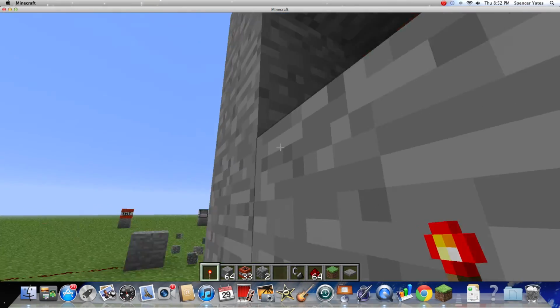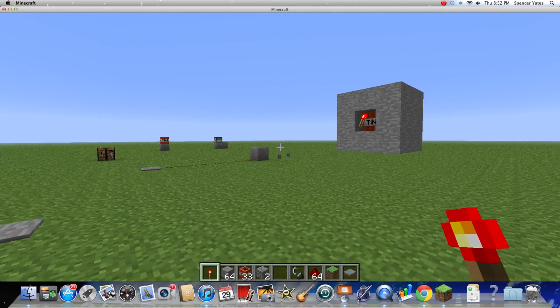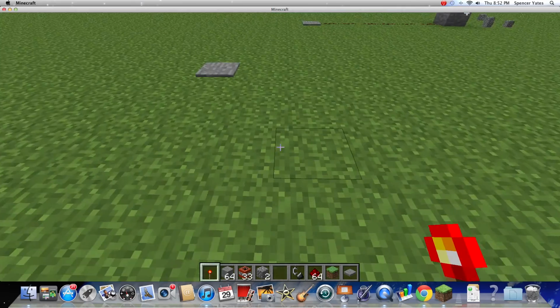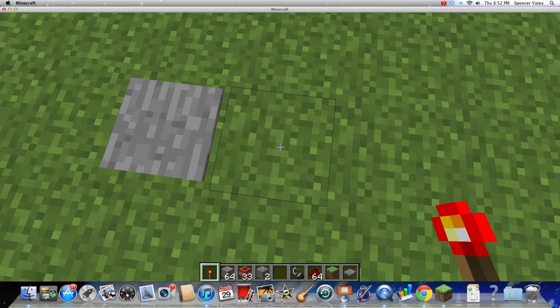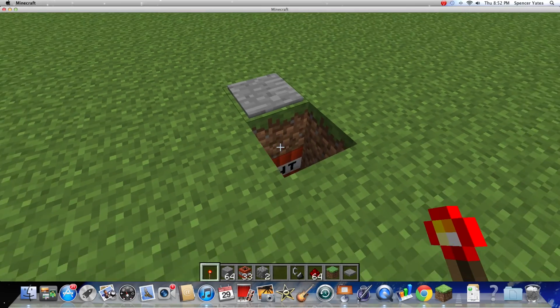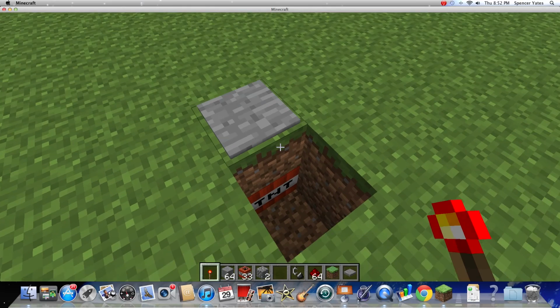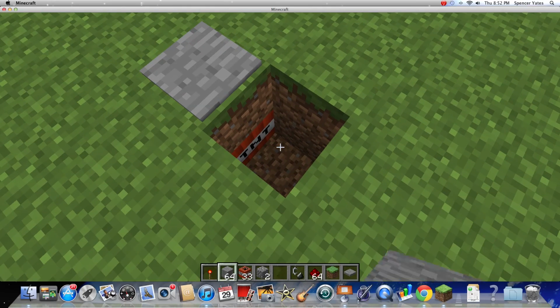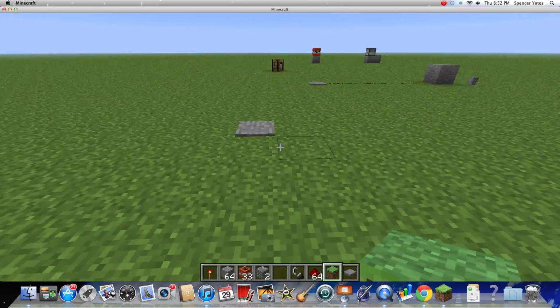Another way you can do it is by just placing a redstone torch like that. Blows up. And then another way you can do it is by placing a dirt block over it and then putting a pressure plate on it so it can be concealed, and then when people walk over it the TNT starts to go off.